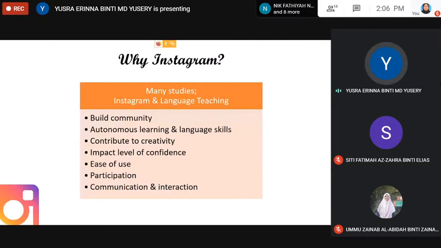I can say 100% of them are really participative, and they had fun chiming in and commenting together with their friends, and it will also impact their level of confidence.